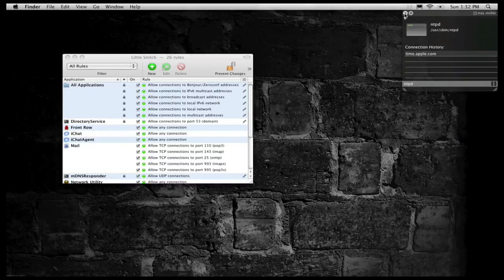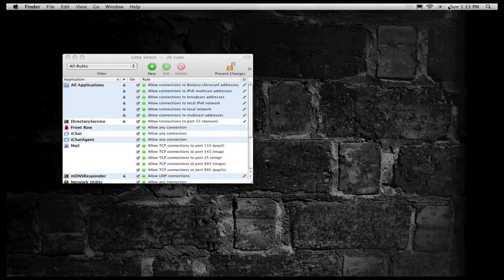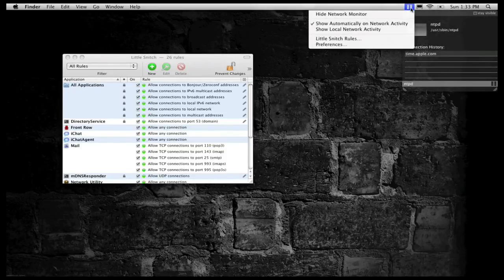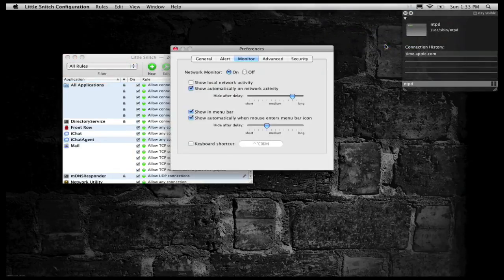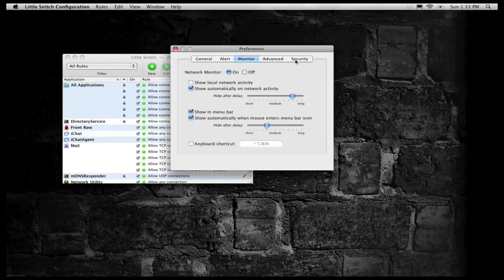In my particular case, I don't like to clutter my menu bar with items I don't use that frequently. So I'm going to open up the LittleSnitch preferences, and in here I have the ability to turn the network monitor off, which is what I'm going to do. That will remove it from the menu bar, and I won't get the little indicator when there's traffic going.